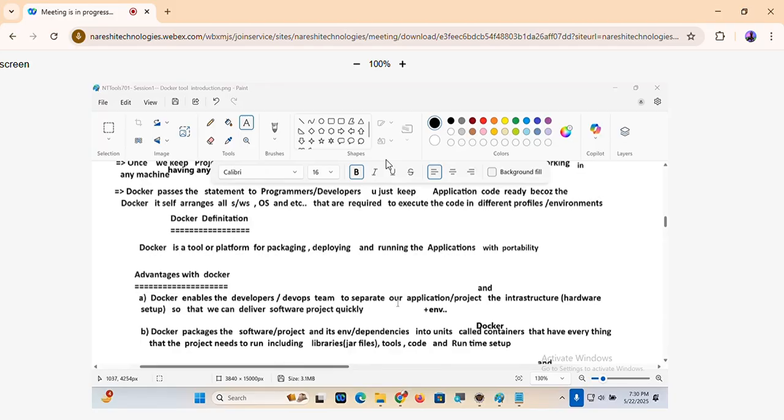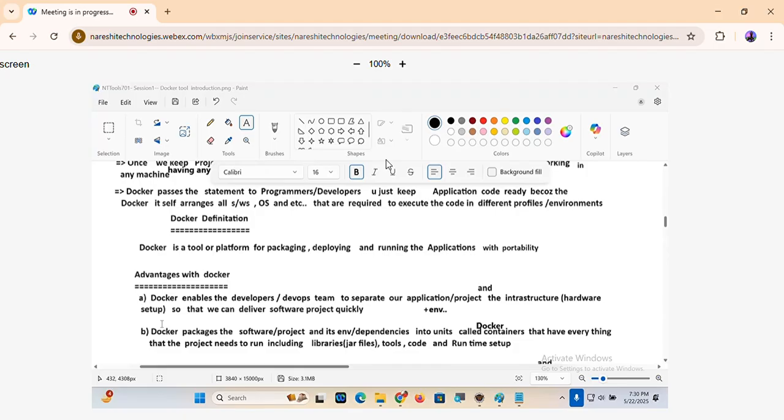Now listen, guys. Application code and setup is packed. Whoever wants to receive just needs to maintain hardware. The software part you need not bother about, so that delivery of the project becomes very fast.